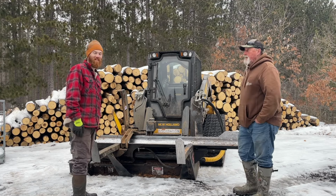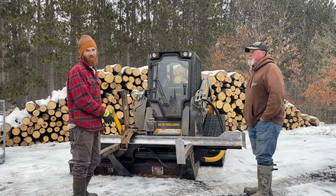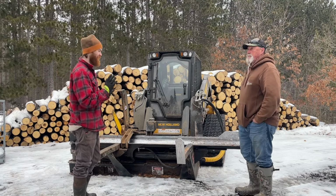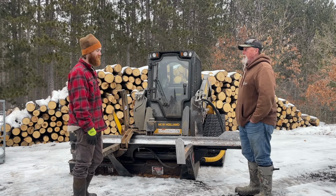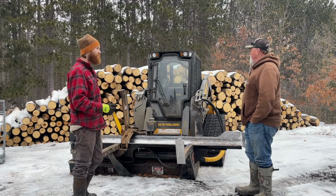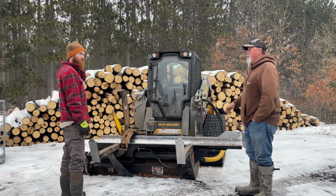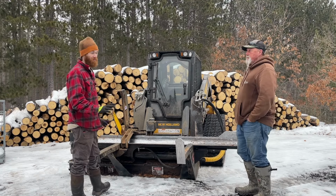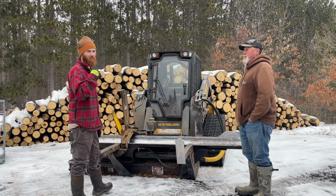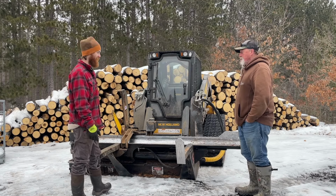Yeah, that makes sense. So this is kind of like a sealed unit where you don't need anything else. He could be in the middle of the woods using this thing and not have to have anything besides just bar oil and diesel fuel in his tank, and he can be cutting logs. You can do regular firewood that's crooked and all of that. It just takes a little bit longer. So if you're doing off-site stuff, where you're going places to process wood for other people, this definitely has its advantages.